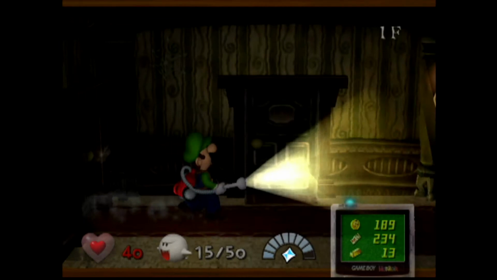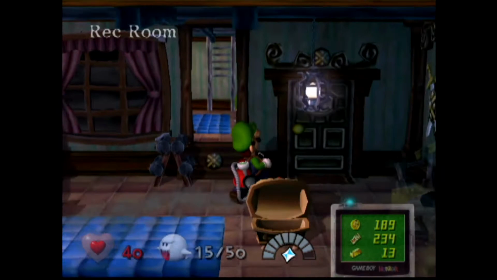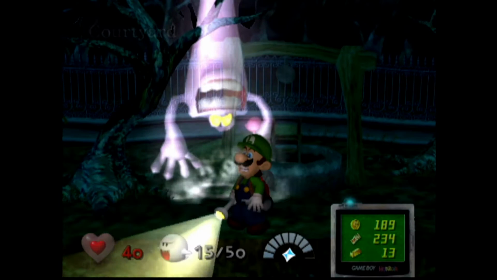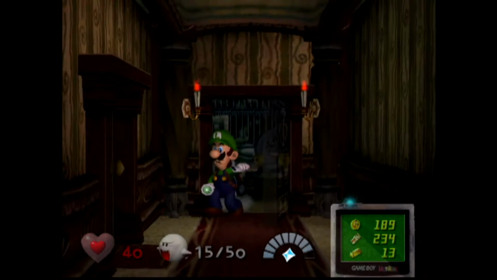So hold on, this door is locked. And this is where we move out of the, via the rec room. So let's just get a move on. Alright, so moving back to the courtyard. So we're gonna see if we can avoid every other ghost that is coming near Luigi. It's just quite annoying because these ghosts have to go ahead and put up a good fight.